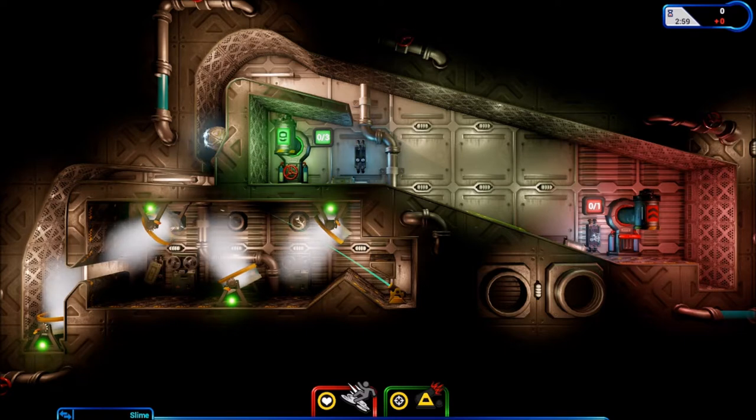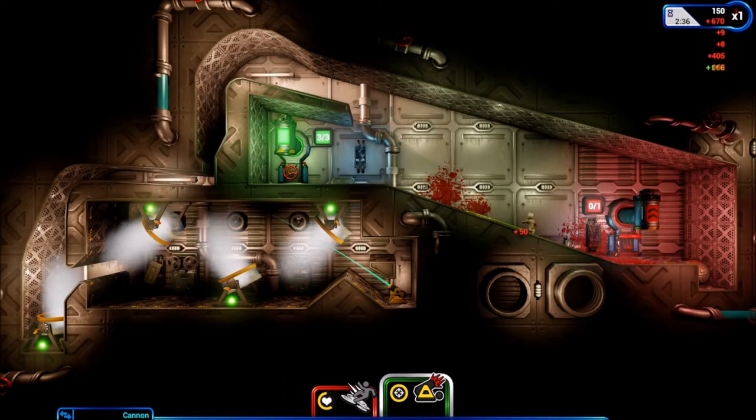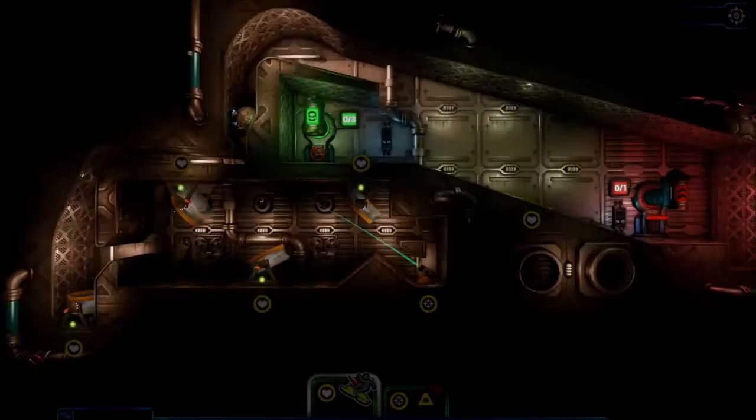Alright, let's do this. Give it a second, and fire. Good, good. Cannonball goes through, up, and around. Come on, come on, come on. Good, good, good. No. Damn. We didn't even make a combo. What the fudge? What the chocolate fudge? God damn it!